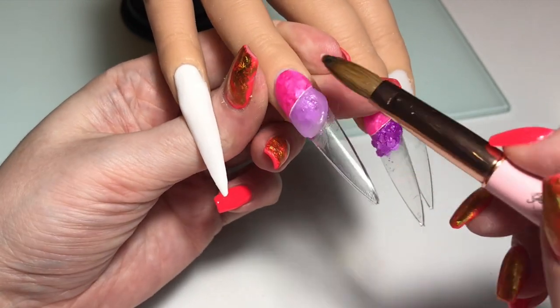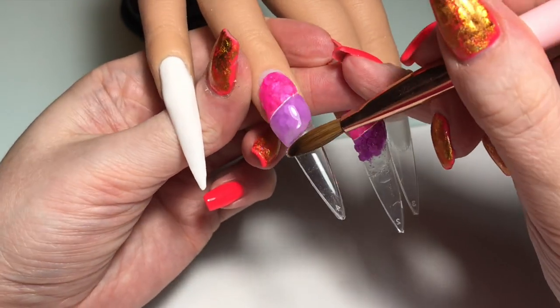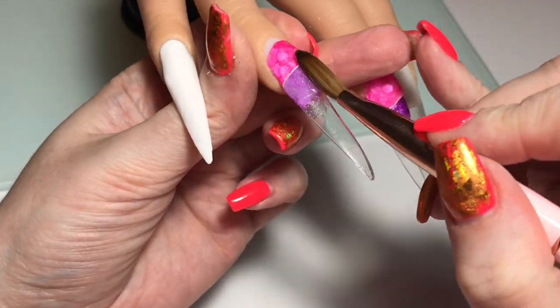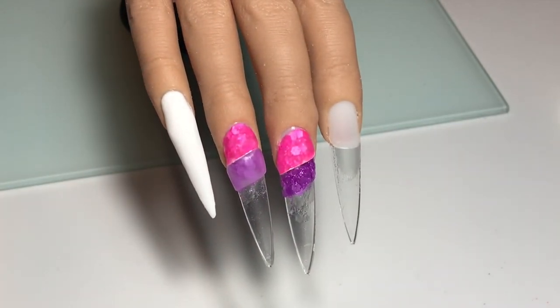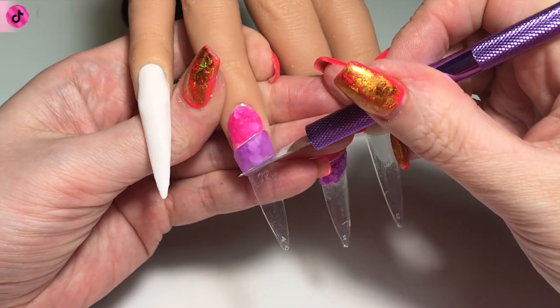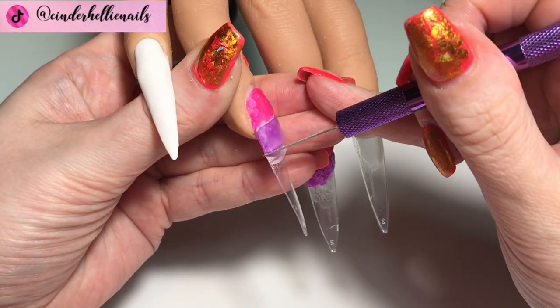Again, let that glitter set, otherwise once you come in to encapsulate it, you've got the risk of smushing it and moving it around. And then again, I'm going to encapsulate. I'm building up that wall, patting it down, trying to keep it the same height as that first block I have capped. It doesn't matter if it's not 100%. And now I'm going in with my knife, trimming away the excess.